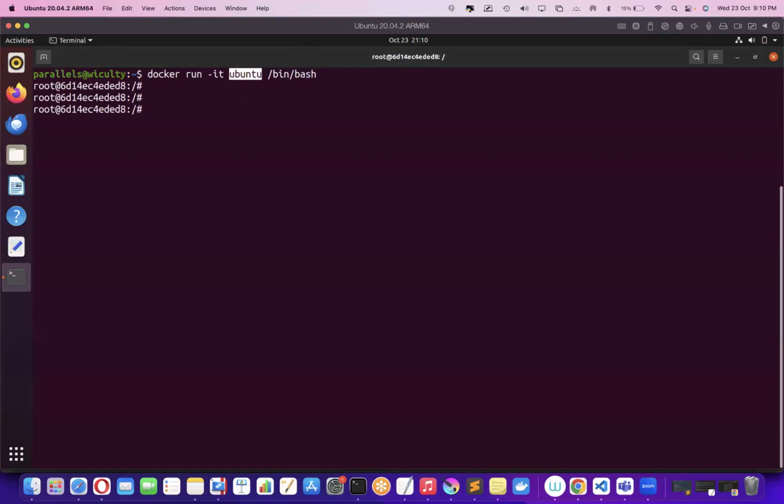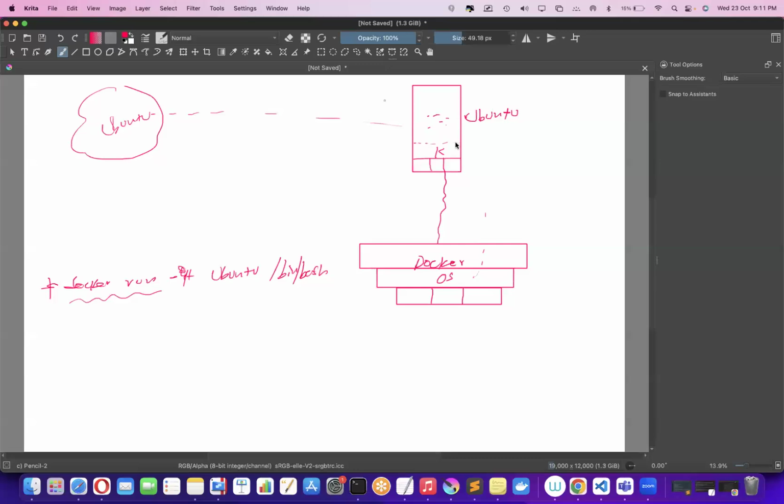Now, sometimes people don't believe it is a separate machine. People ask a lot of questions: how quickly can this container be created? People think of it as a lightweight machine. Sometimes people ask, can I run a database in this machine?